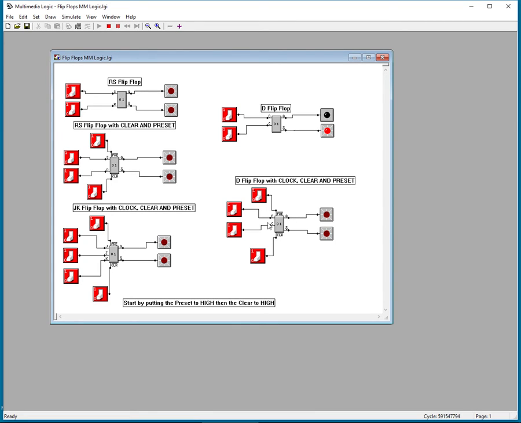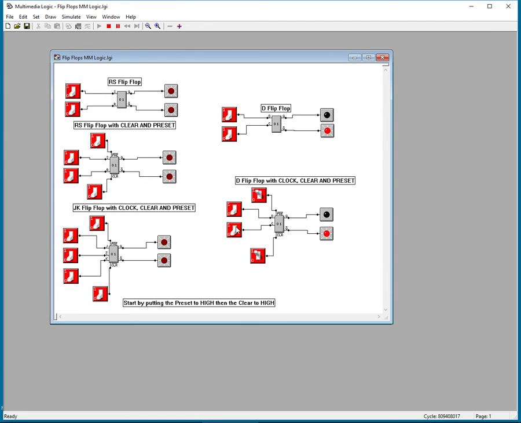Again, the preset, if it's on last, or on at 0, then that's what it will remember, and if the clear is on, then it'll set Q to be high, and if the not clear is the last one to be turned off, then not Q will be on. So if I turn them off in this order, right now clear is on, so I turn them both off. Now the flip-flop is live. Now let's take a look at the flip-flop.